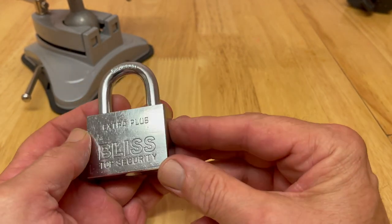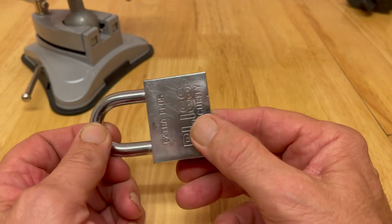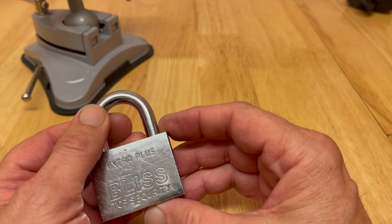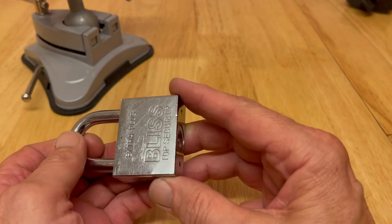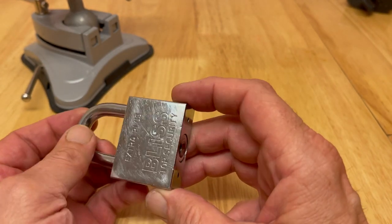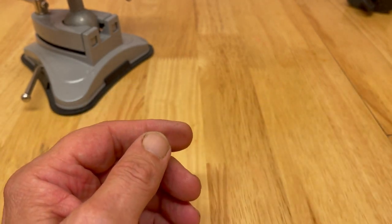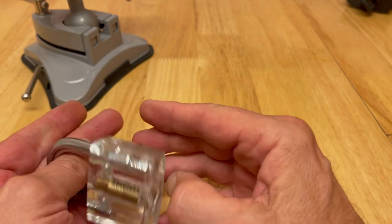Anything that says top security or extra security is going to be Chinese. To be honest, most of them aren't very good quality. The locks are poor, the tolerances are poor, and quite often the discs are quite grindy. Also these are totally useless, but it's fine to see how a disc lock works.